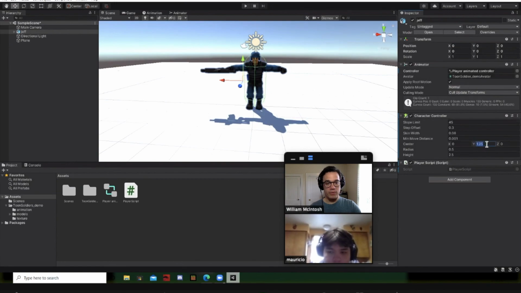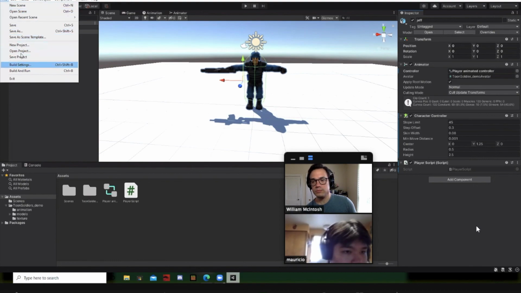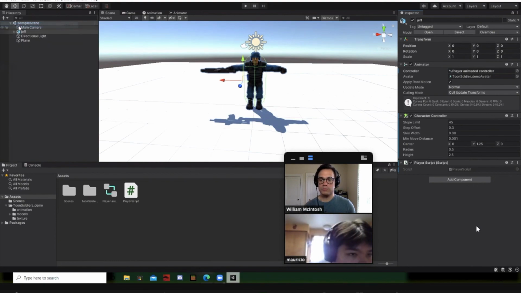Remember, I put that one to 5, and now when I unplay, it goes back to 1.25. It's a safe place where you can edit things around, and you're not going to permanently make any changes. Cool. So let's save it. You just go to File, Save, and that way we know that our work is there. You did it.